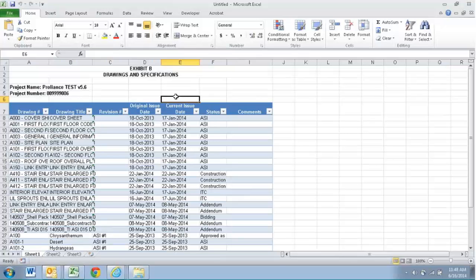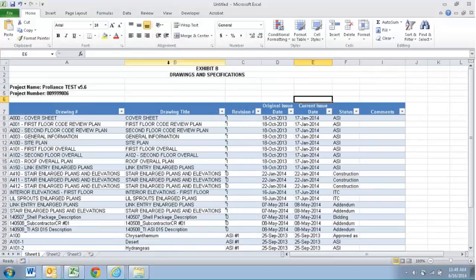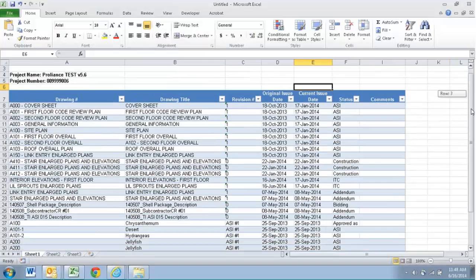It's not perfect, but it's real close to being good that you can use this to send out to your subcontractors with your contract. The thing I would point out to you here is that it does not care what size or how much space you're taking. It's cutting things off here. So you would need to do just a little bit of aesthetic work on your Exhibit B. Change it to a landscape view, whatever works for you. But you'll want to watch that because it will do that to you. It does not come out perfectly.